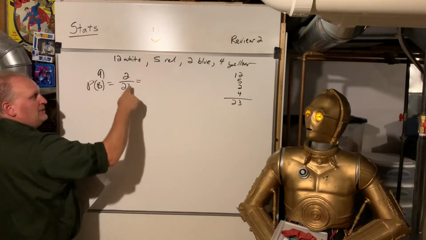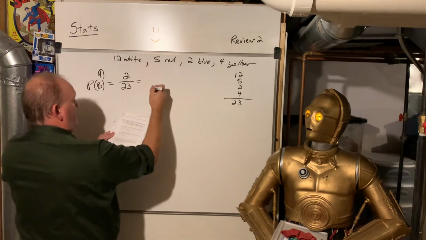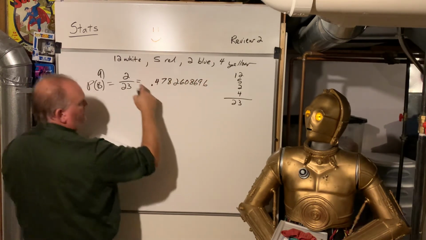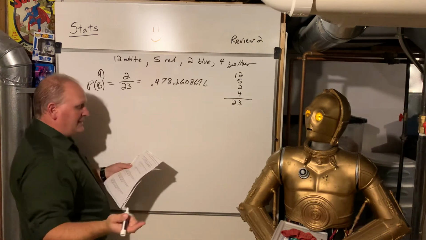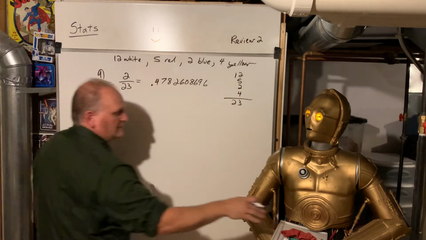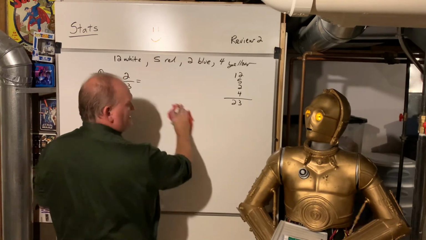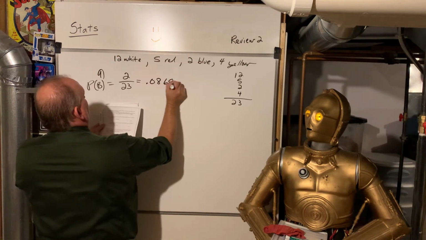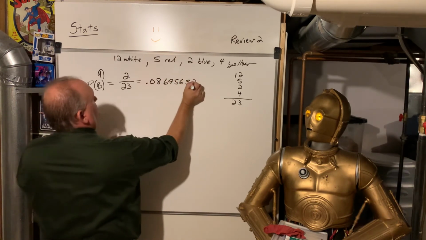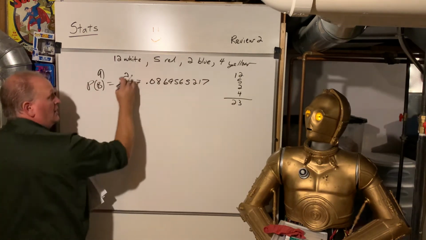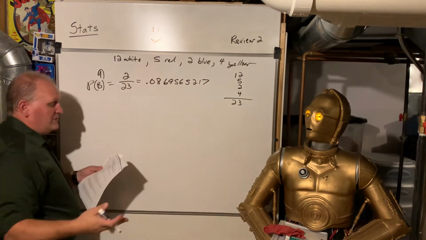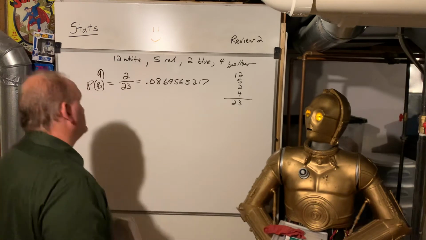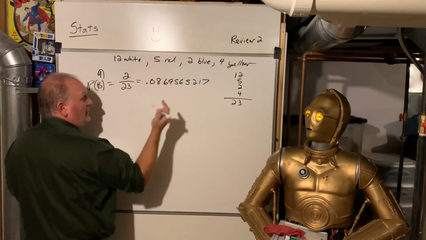The number of ways it can happen over the total number. And so that is 0.47826086966 if you take 2 divided by 23 in your calculator. But then they want, oh wait, I copied down the wrong one. That is not it. It's like 50% chance. That doesn't look right. It's not right. It's 0.0869565217. That's all the numbers on the calculator. 2 divided by 23 is that. We want to round it to the 100th of a percent. So first you make it a percent, and then you round. So to make it a percent, we multiply it by 100.